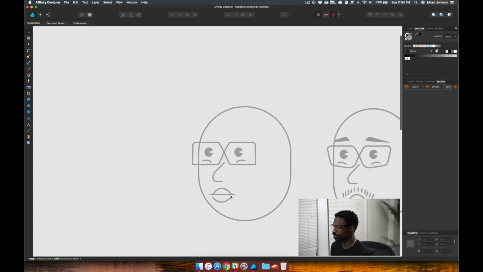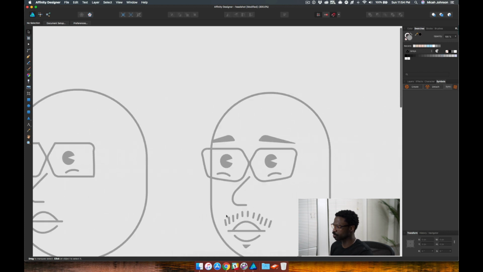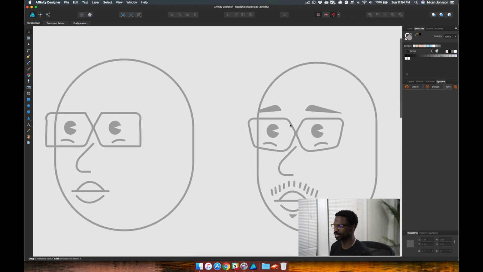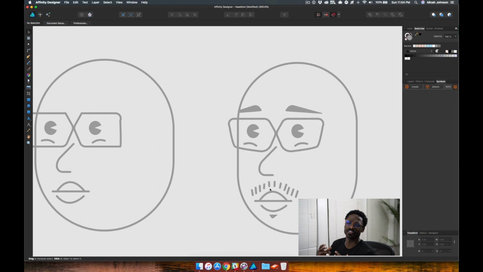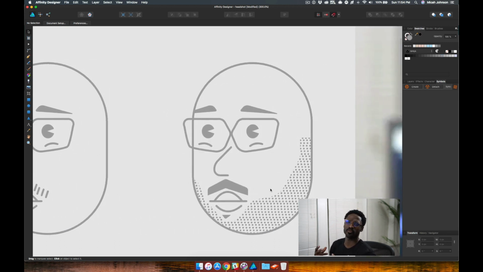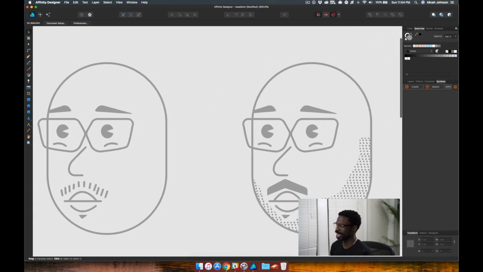As you can see, they started out, and each time I moved along the design and tweaked it a little bit more. You can see a slight difference between the glasses here. I had eyebrows. I even manipulated the lips a little bit more, lined it up, started working on the facial hair, and then I went a little bit further. Glasses slightly tweaked here as well, and I added some stubble along the face.